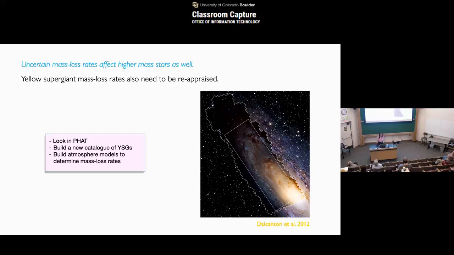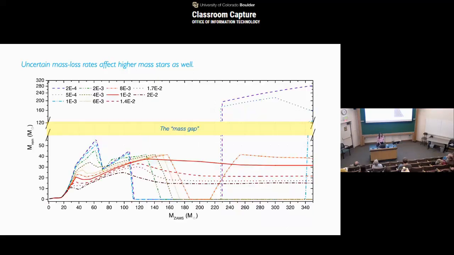And luckily, M31 has been imaged extensively by the PHAT survey, and there are a number of yellow supergiant candidates within there that we've identified with colors. And then I've been able to get spectra for each of those candidates, which will at some point allow me to confirm whether or not those are yellow supergiants, and they will be the basis for the observational set I'll use to test new stellar models on. So I'm going to build new atmosphere models and strap winds on of different strengths and see if we can derive a new yellow supergiant mass loss rate prescription, and this can then be input back into stellar models.